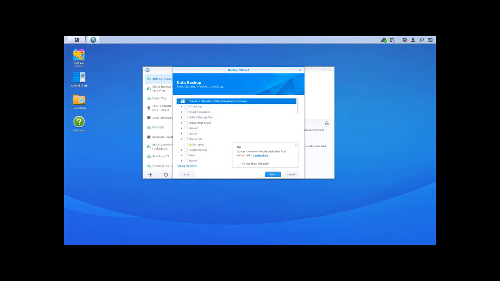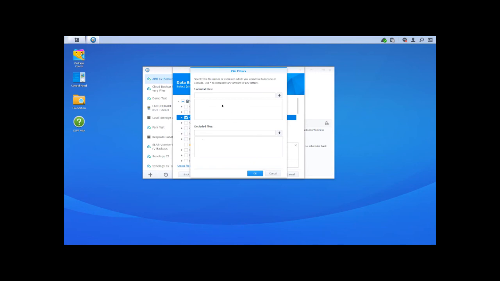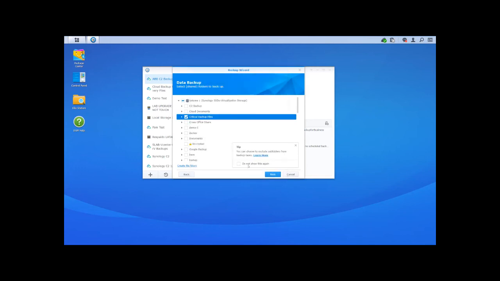We'll take, let's just say, any of this data here. Yeah, we'll just grab the critical backup files. That sounds like a pretty good one here. And you can also create file filters here as well. So you can include specific files, or if there's certain temporary files that might be kicking around some of these folders and you want to make sure you're not sending that up to the cloud, such as .mp3, just click that. And now anything that's a .mp3 in that folder will not go up to the cloud. Just a good way to make sure you're not storing lots of strange temporary files that you might not really want in a more archival cloud storage.